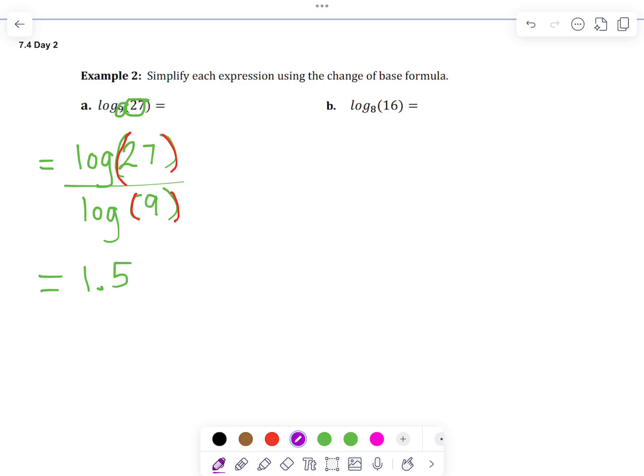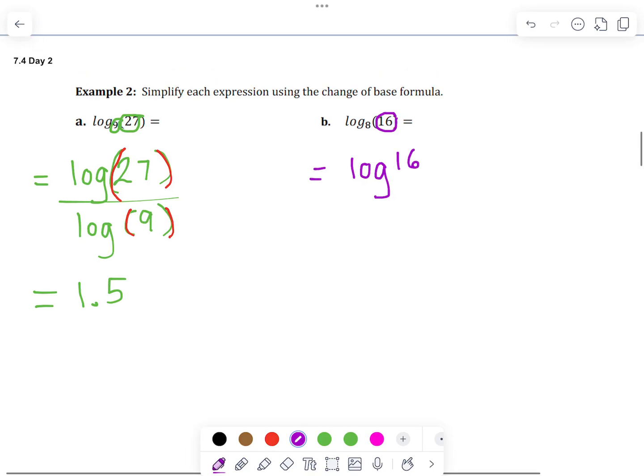All right, the second example here. Again, we have a logarithm of base 8, and we can't change that 16 to be an exponential of base 8. So what we can do is change it to the common log using our change of base formula. So we have a logarithm, and then remember that 16 is higher, so that goes up in the numerator. And then our denominator is the subscript, so that goes in the denominator. And then you enter this into your calculator, and you get approximately 1.33.